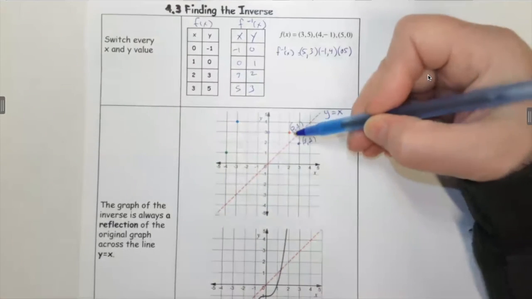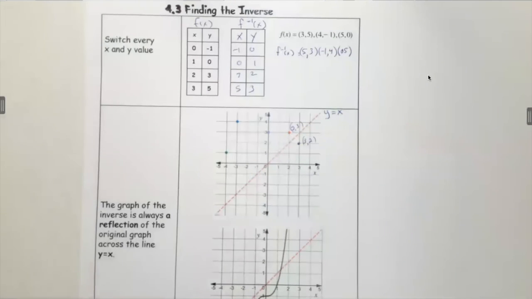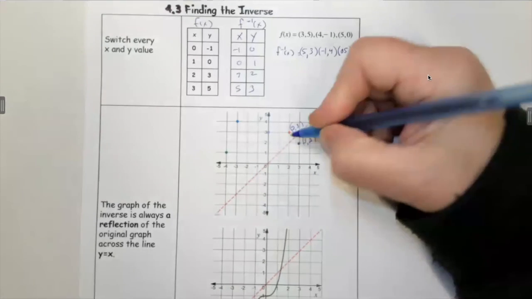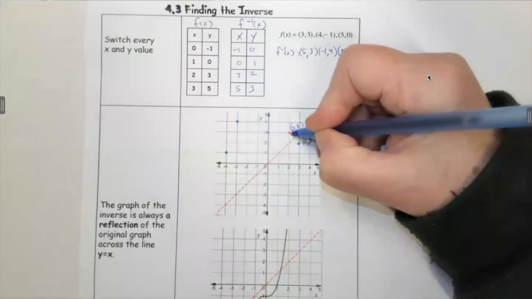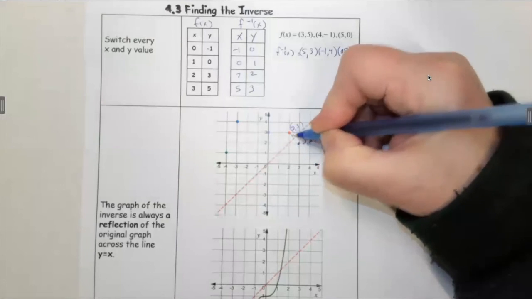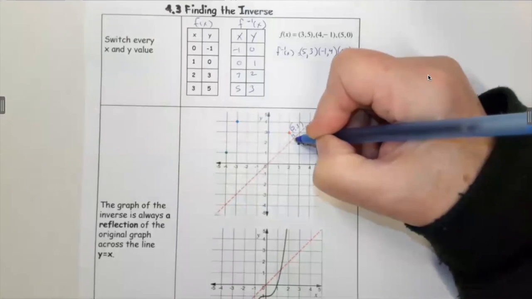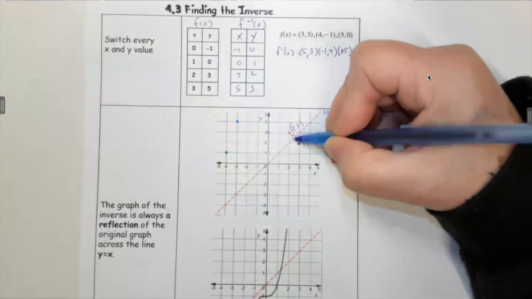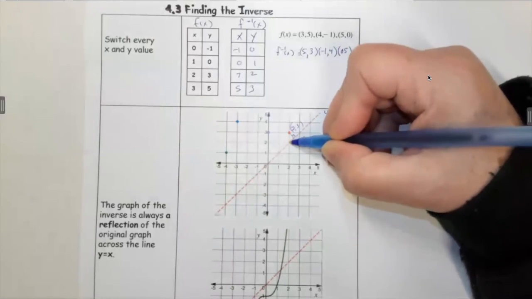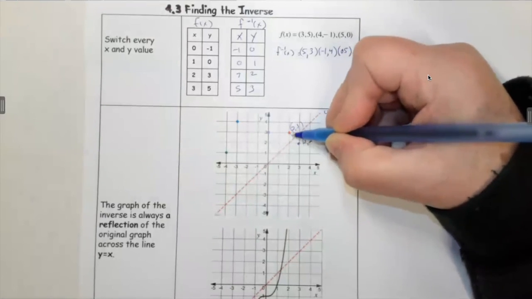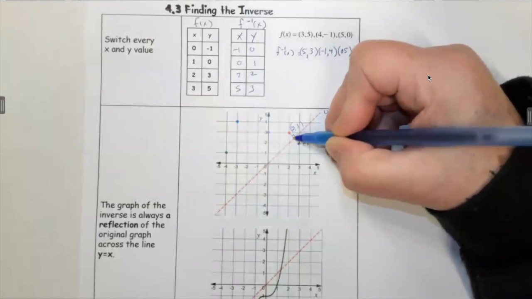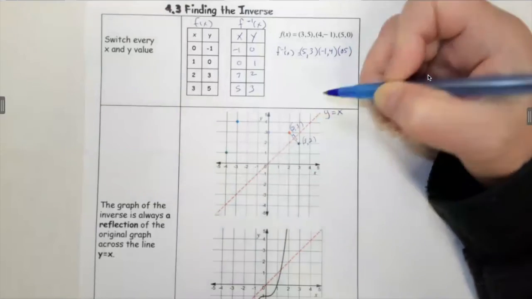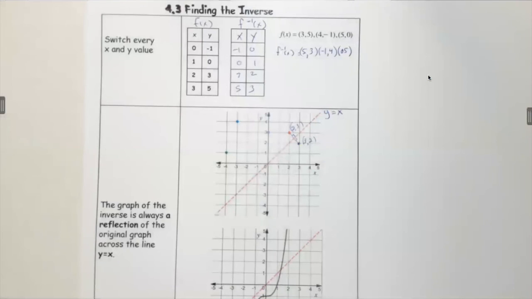What is the relationship between these 2 points? They are perpendicular to the line. Let's look at the square here. I see half a square. This is half a square, a triangle. If I am half a square away, I will be half a square away on the other side and perpendicular to the line.